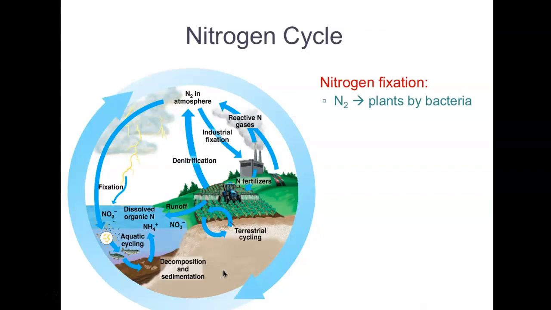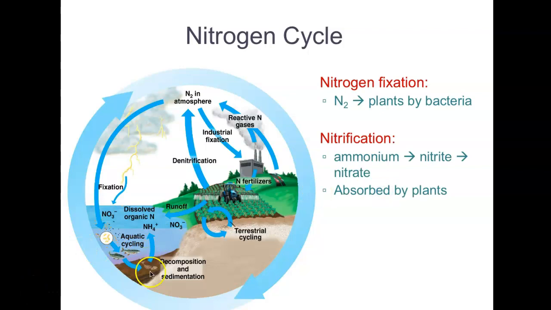Remember that bacteria that lives in soil is going to capture nitrogen from the atmosphere. So nitrogen from the atmosphere, that's a form that plants can't use. So bacteria are going to do a process called nitrogen fixation. That was in our bacteria chapter. So if you look back at our bacteria chapter, it has an actual diagram of this. So they're going to fix it into a form that plants can use and then provide nitrogen to plants.